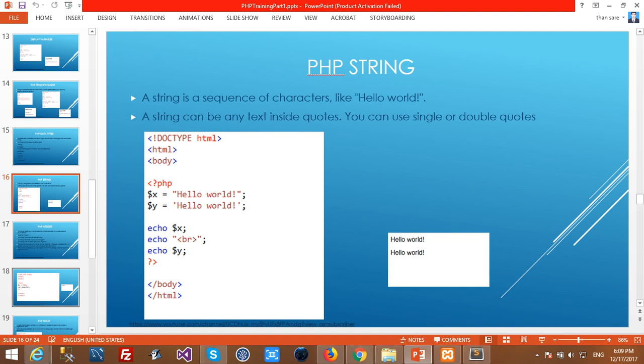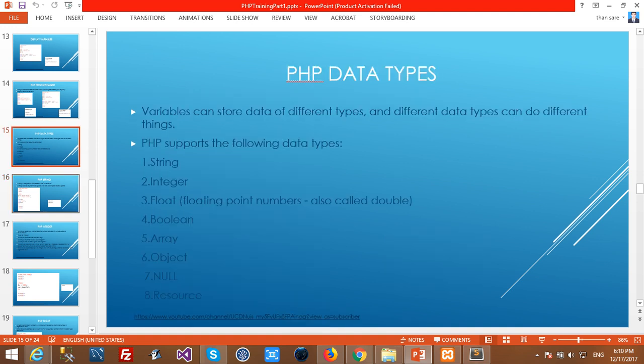Now you understand about strings. We do not need to practice because it is the same code we practiced in part 3 or part 4. We just want to make sure you understand how to declare a variable and put a value in it, like a string. We can use double or single quotes. This is the main point of the lesson: a string is a sequence of characters, and you understand the types in PHP, right?